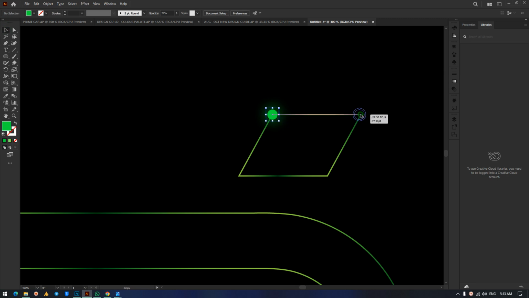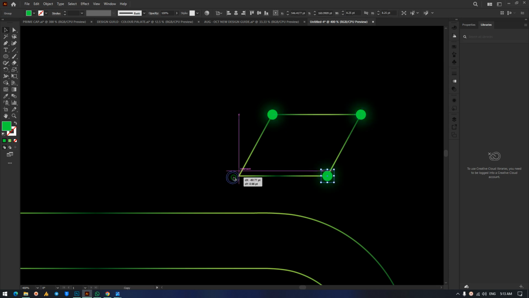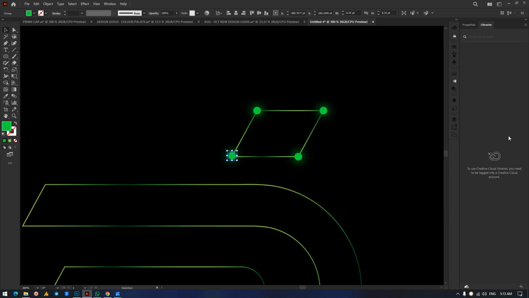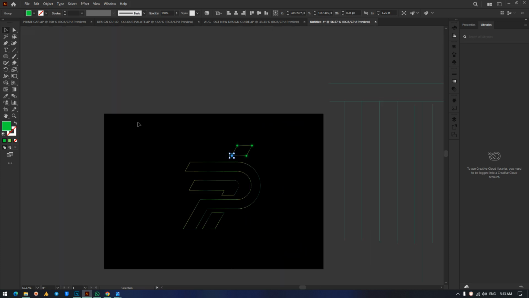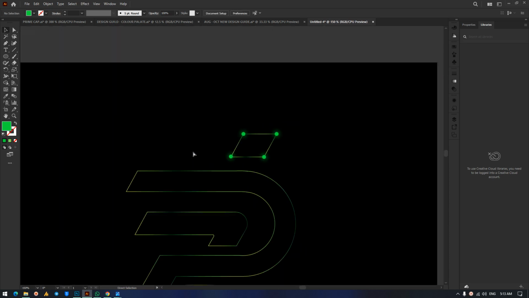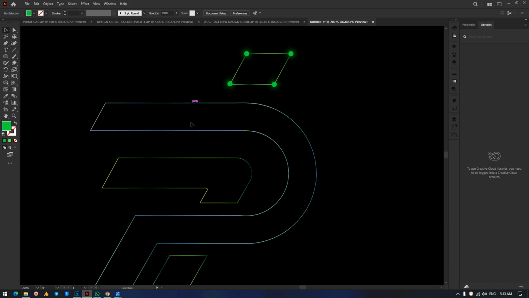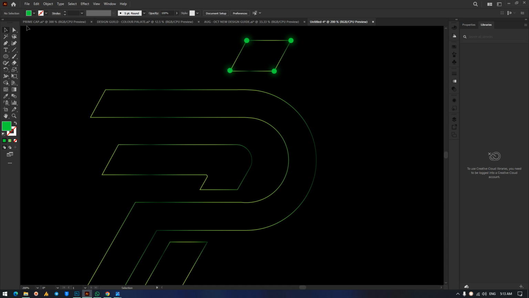So we have to alternate and duplicate this also from here. We have to do the same thing from here, and from here. Okay, now we have the first glow effect, as you can see. Very beautiful. Even though the glow is too much in my eyes, you know what to do. Let's just reduce the glow a little. Not even the glow. I think it is the size of the dot element that is the issue here. We might need to reduce the size of the dots.